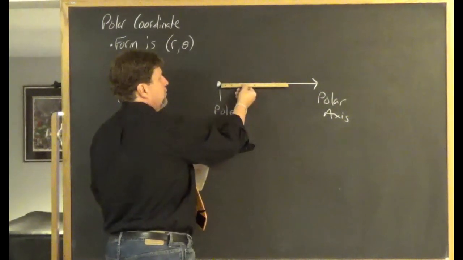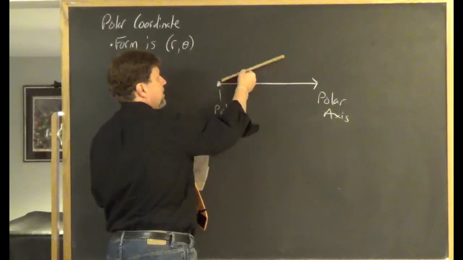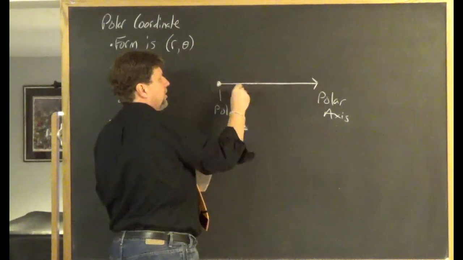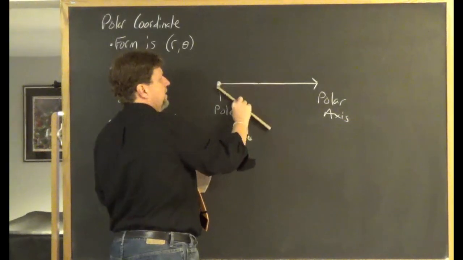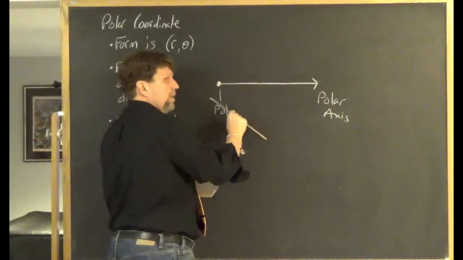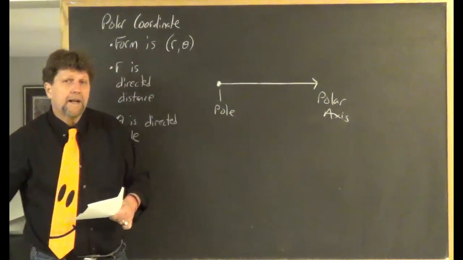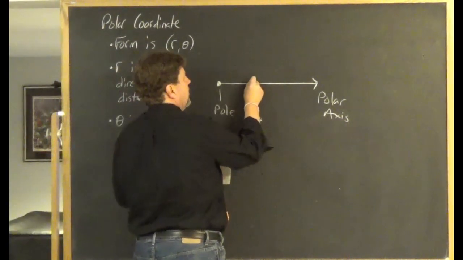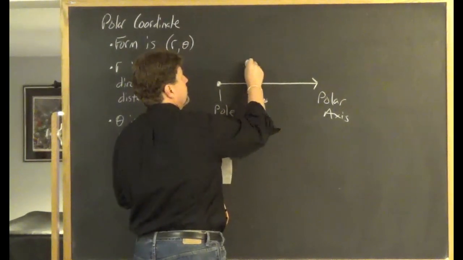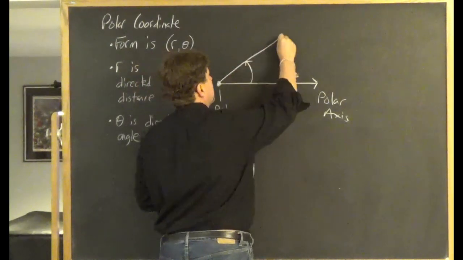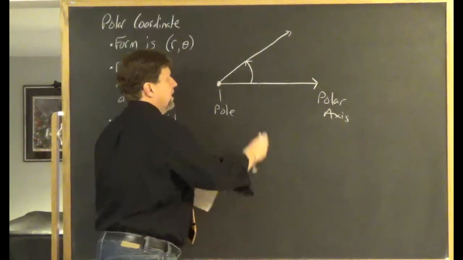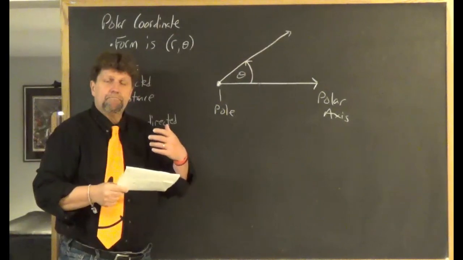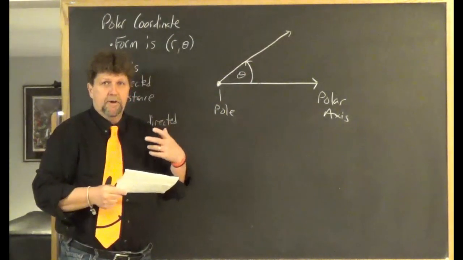If you take it and you rotate it in this direction, well, remember, theta would be positive. If you take the polar axis and you rotate it in this direction, theta would be negative. That's a directed angle. So let's say I take my polar axis and I give it a rotation to right there. So I have it stop here. There's theta. So theta is positive. It's a directed angle.